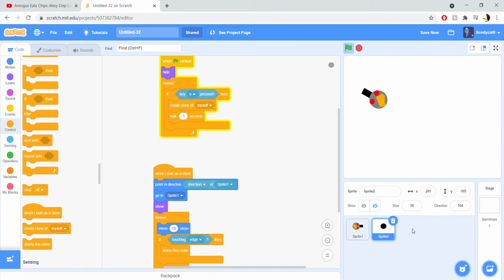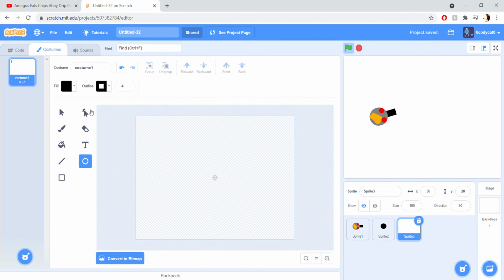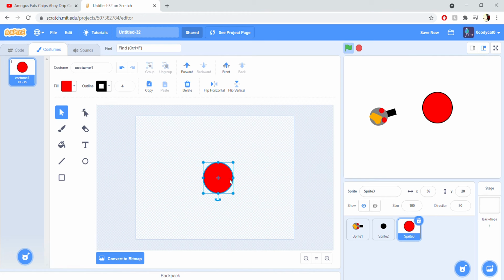Now let's add targets that will disappear when you shoot them. So let's go to paint another sprite. Let's just make it red, because targets are usually red. Like that. We can make it a bit smaller. Perfect.